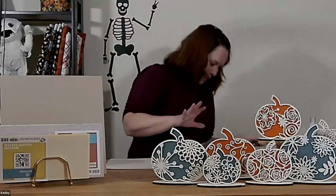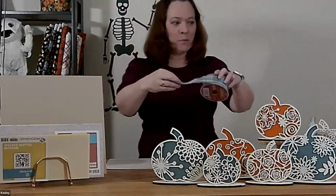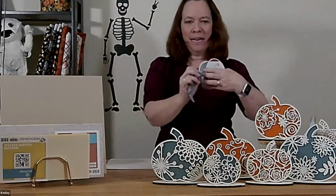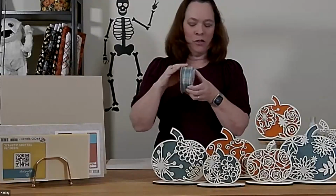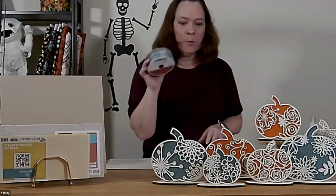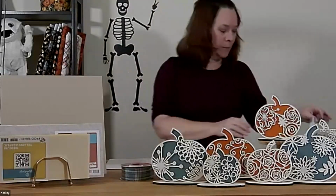Now, my inspiration for my project today was this ribbon. So I thought this would be fun. I was sort of anticipating tying it around the pumpkins, but I'm not sure I want to do that. I may just use it on a wreath or something. So if you want to add some ribbon, you can grab some ribbon to add to it.